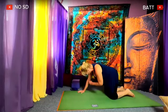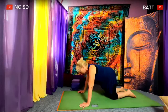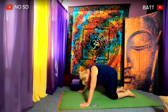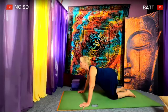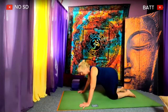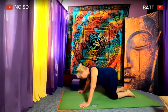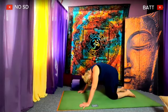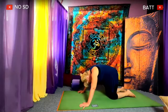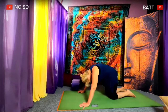Now get the soft spot of your elbows rotated forward or at least towards each other. That keeps your arms straight. You're going to work your spine. We're going to go into cat. And then we're going to move it into cow pose. And you're going to go back and forth from cat and flow it to cow. Breathe from crown of the head to your tailbone. Just a few times.